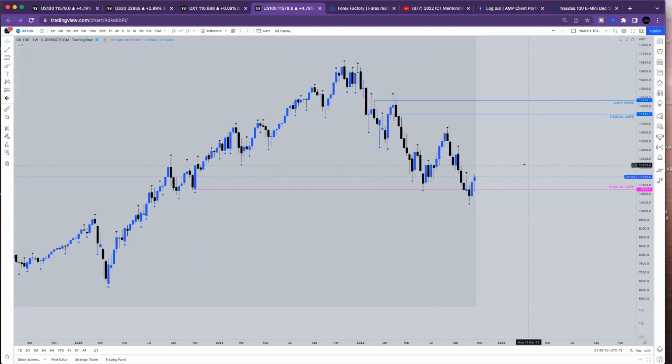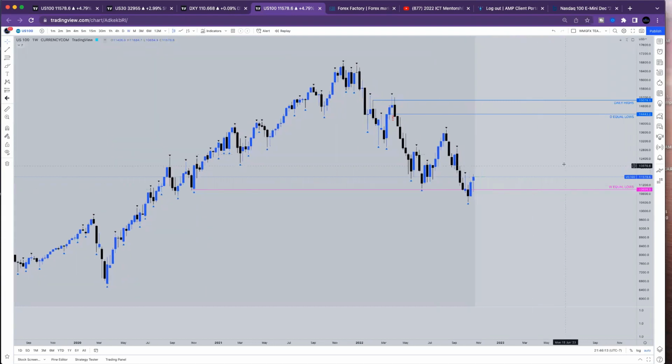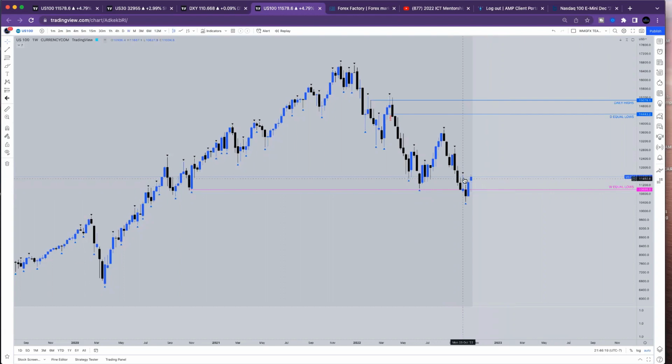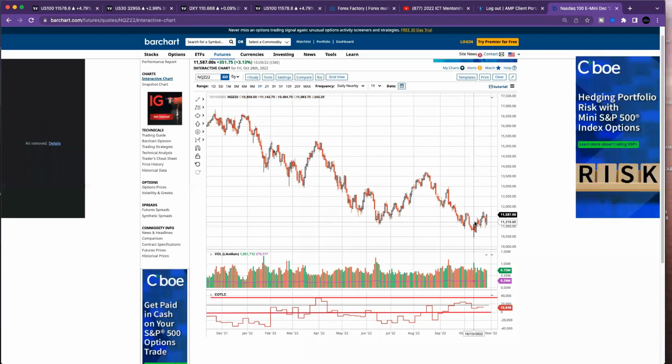So let's move on to some real-time price action here, okay? Some real nitty-gritty of what's potentially going to happen, right? So remember what I was saying earlier: price is rallying here. This is the daily chart, right? Price is approaching this high. Remember what I said, there's a fair value gap over here, okay?